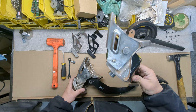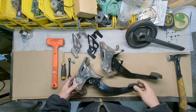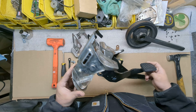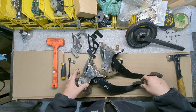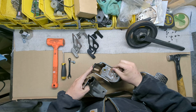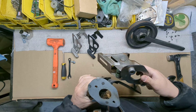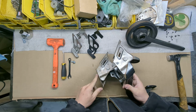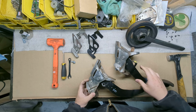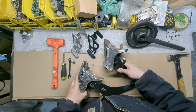I've got a Civic 8th generation clutch pedal assembly here, as well as an Accord and TSX style. They're both basically identical except for that. The bottoms mount slightly different. You have tabs or you don't have tabs, but the brace is the same. Installation is going to be the same, so let's just get into it.